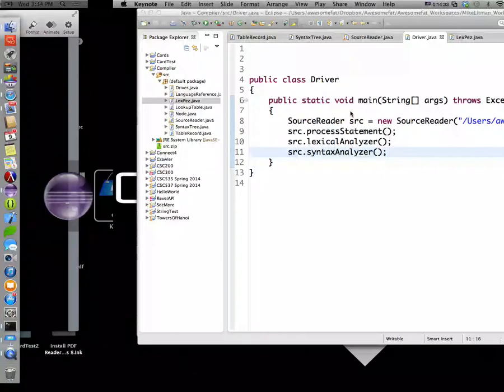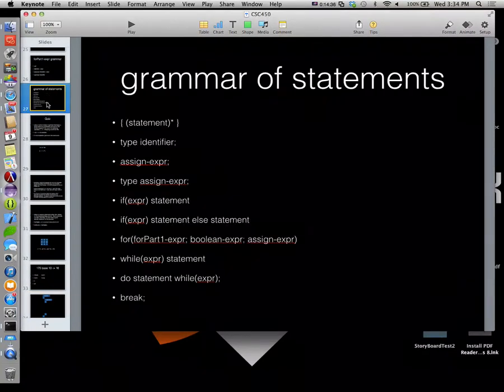We're going to go back to Keynote. Here's our grammar of statements. We have more types of statements here. Okay, so let's now expand this to the world of having statements that only include types as well as... actually, let's do it for an if statement. I think that'll be a good fit. Our entire language is made up of opening curly brace base statements and if statements. Okay? That's our whole language.